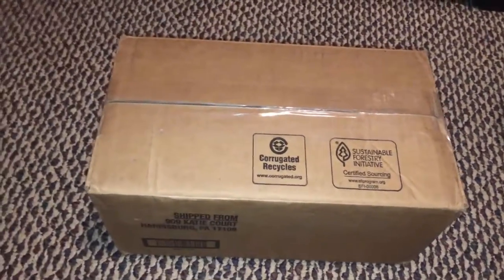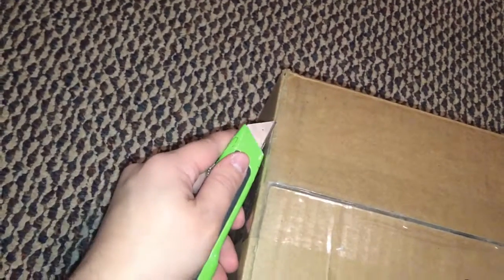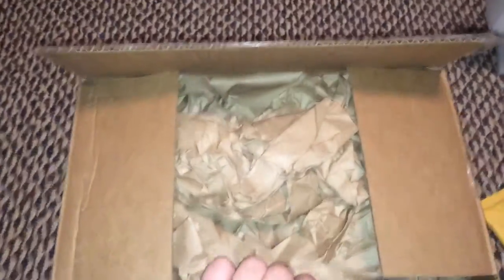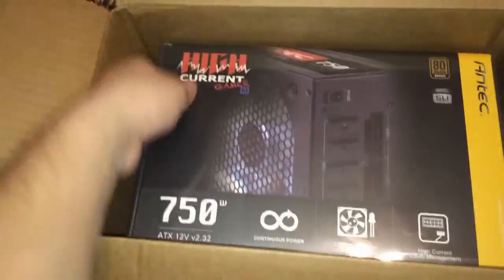All right, not quite sure what's in this one. What in the world did I do there? Okay. This was one of the regular, like non-store vendors I bought from. Non-big name vendors anyway. Oh, let's see what we got here. Oh, this is the power supply. Sweet. Yep, this is my massively overpowered power supply.